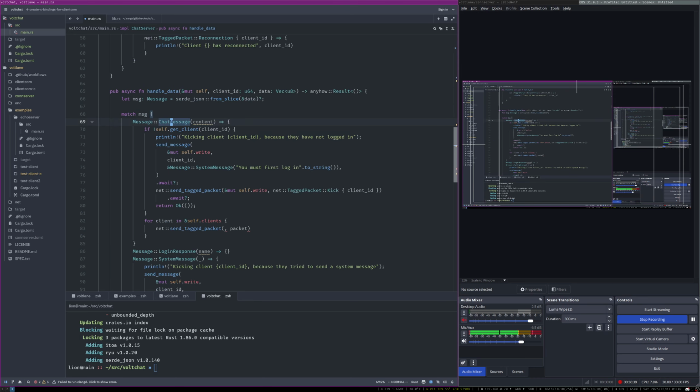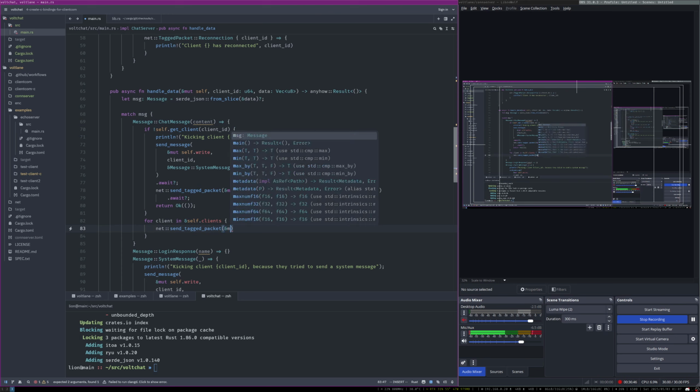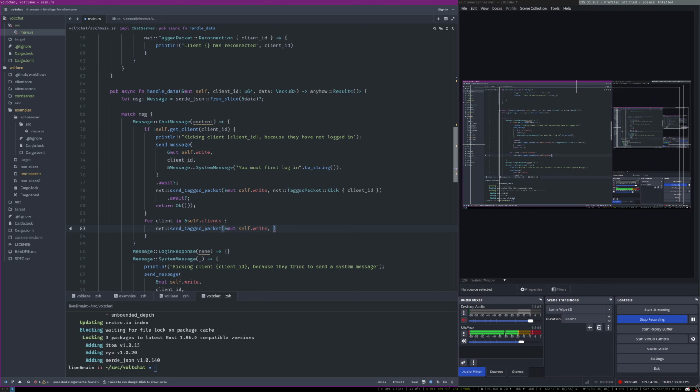Oh, what if we just hack it? Let's just hack it together. Who gives a shit? This is really fun. All right. I'm having way too much fun with this. So mute self, right? Again, we don't have to care about which client it is because all the clients are multiplex, right? So tag packet data. And well, in this case, I think we're fine.